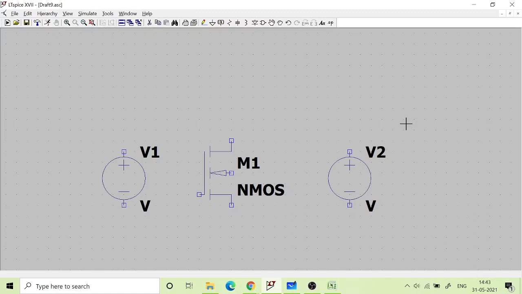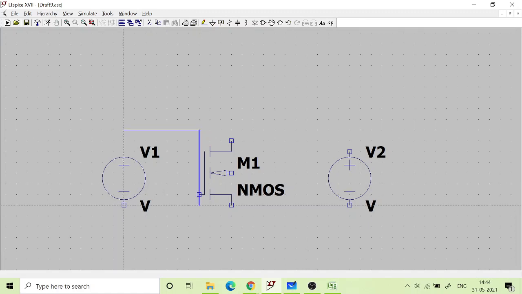And then you need to make connections. For making a connection, you go to this wire symbol, which is shown like a pencil, and click on it. Then you will have cross lines, and your cursor is wherever the cross line is. You bring that cross line to the terminal where you want to start joining, and wherever you want to turn, you click once, and you go till where you want to go.